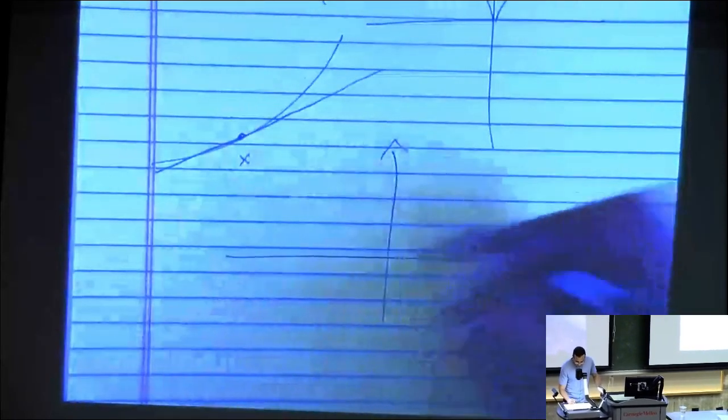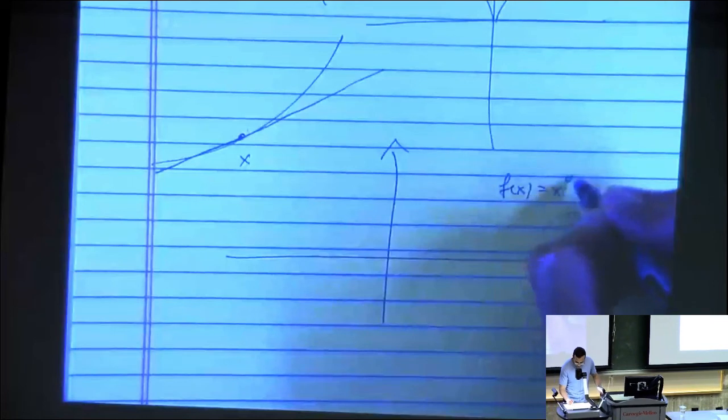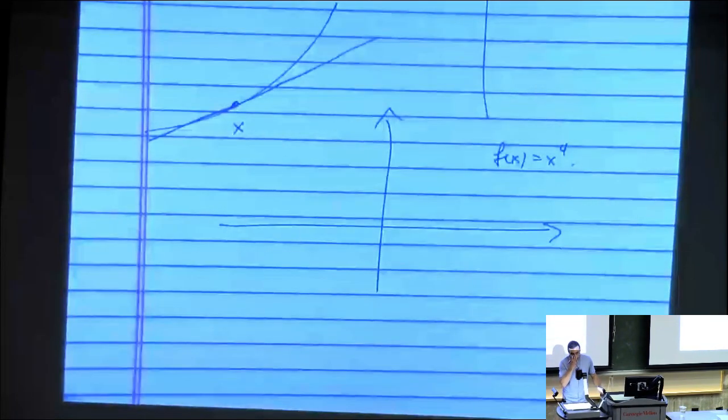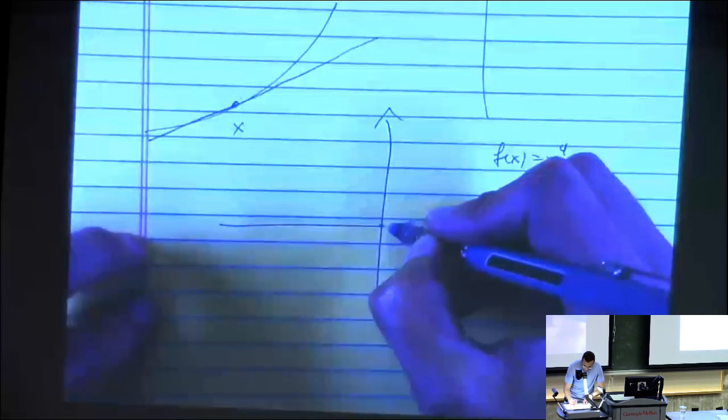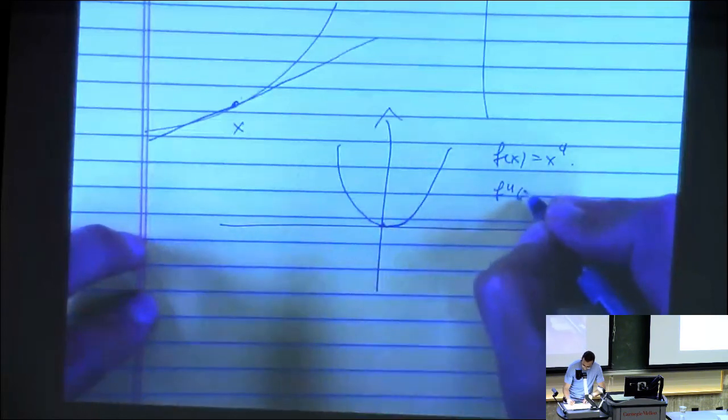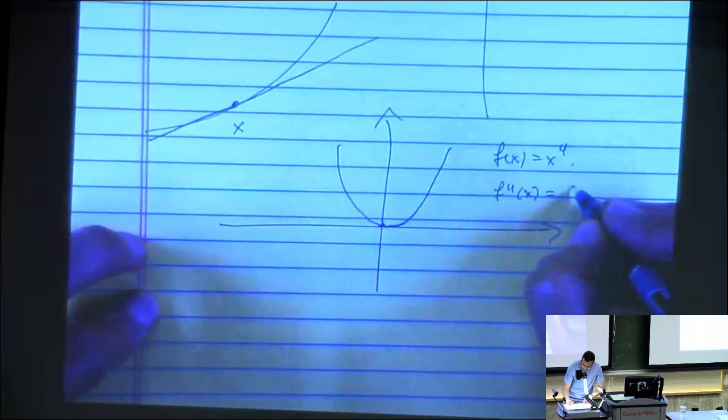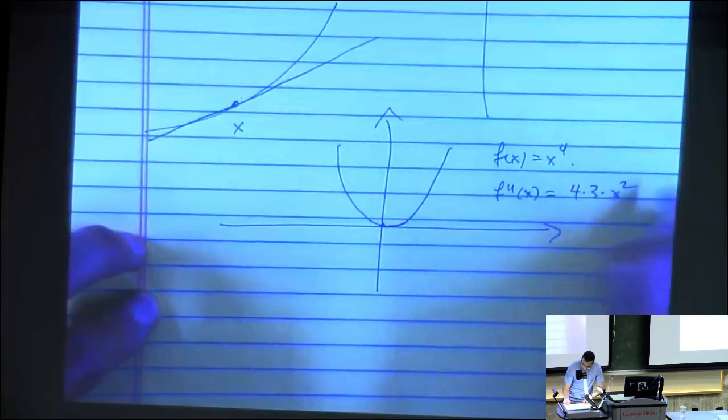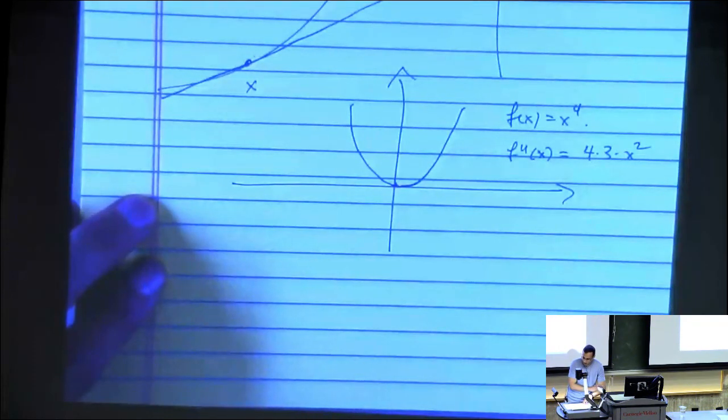Yeah, I might have guessed yes also if I had seen that for the first time. It seems like probably, but it's a trick. The answer is no. And here's the example, x to the fourth. X to the fourth is strictly convex. It's actually more curved than a quadratic, but it has a zero derivative at 0. If I take its second derivative, it's going to be 4 times 3 times x squared. And that's going to be 0 at 0.